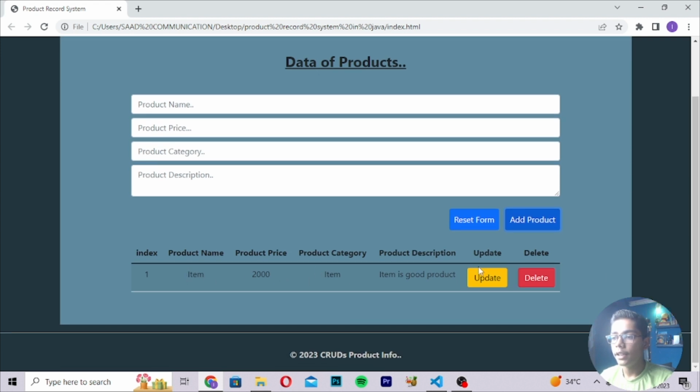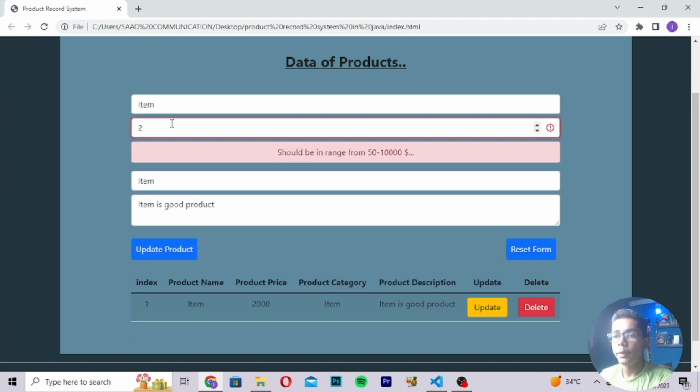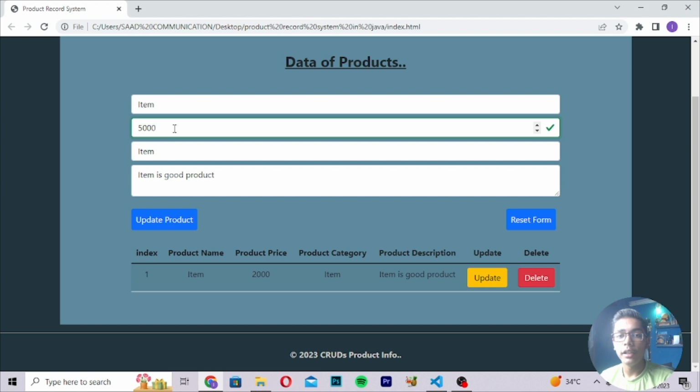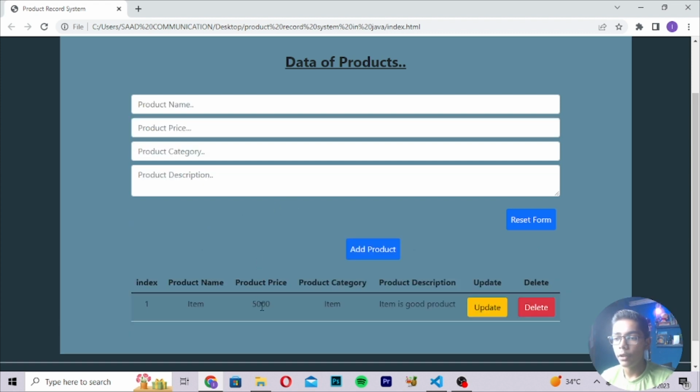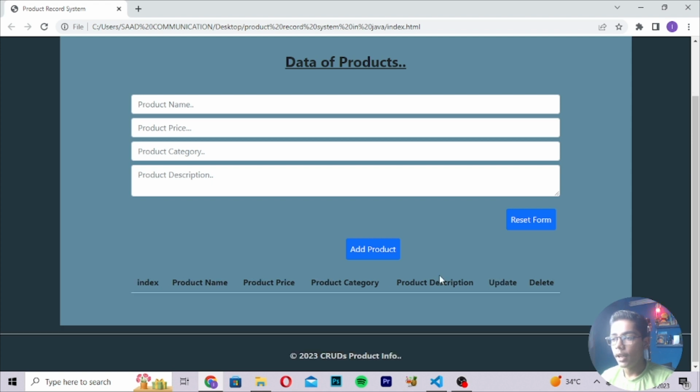So like this we can create this. If you want to update this, you can press this update button. You will be getting your product here. You can change the price, meaning if your product price has increased, you can write 5,000 if you are having an offer, and if you want to decrease your price, you can take it to 1,000 or 2,000. You can also take it to 200, 300, 400. If I press update product, you can see now your product has been updated, and we are now getting the product price 5,000 here. So here you can also delete your item by pressing this delete button. If I press it, you can see now your item has been deleted.